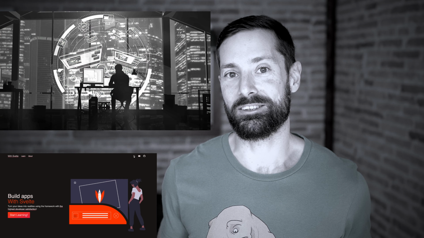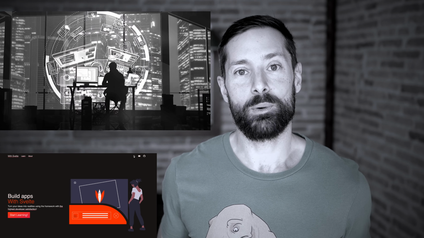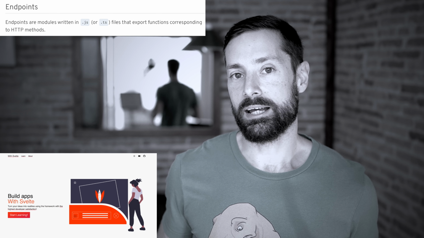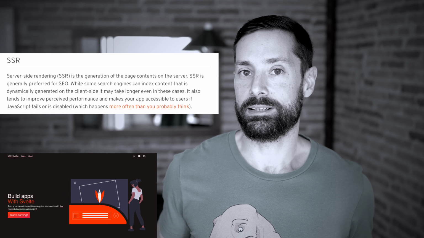Hello and welcome. I'm Johnny, and you want to server-side render your SvelteKit app in dark mode. A humble goal, but it requires figuring out Svelte writable and derived stores, SvelteKit endpoints and the session object, as well as some of the limitations of SvelteKit SSR.